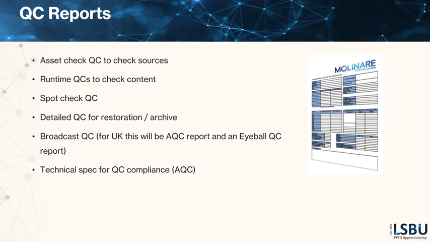So you do a QC report. It needs to be logged, what the faults might be, or if it's a pass, that's very valuable information. So it needs to actually be done in a report, which is usually a PDF style that gets filled in, or a Word document that gets sent off. And it's everything that you check. So you're checking for your technical spec, your broadcast QC. If you're doing restoration or archive work, then you'll QC it so that the edit suite understands the quality of the content that they're getting.